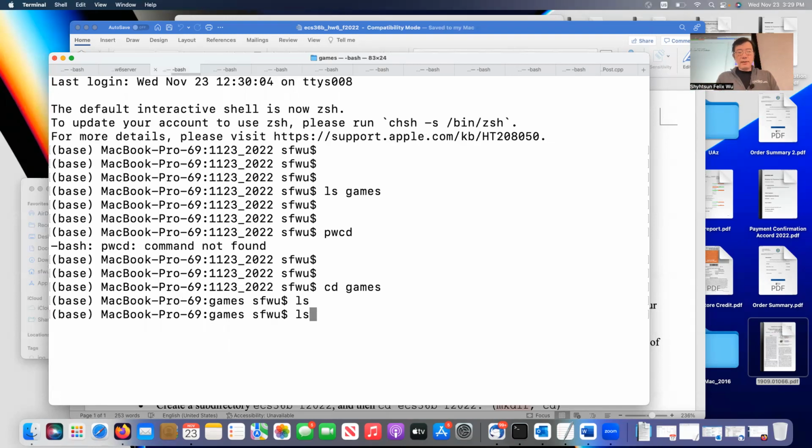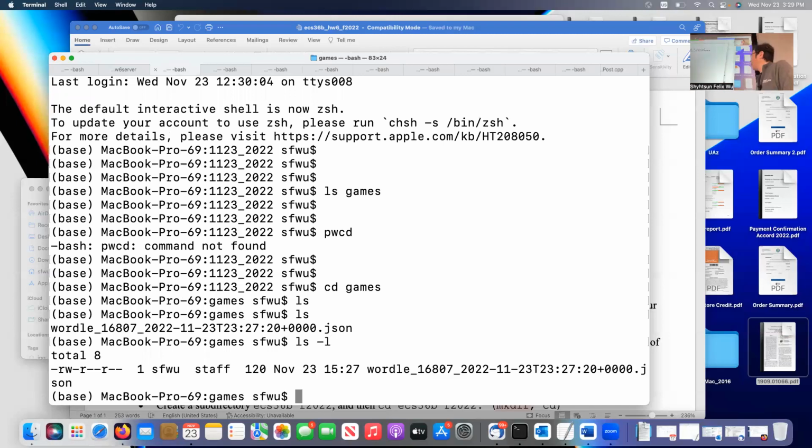Now let's take a look at the server. The server now has a file. You see that this file was created: Wordle, whatever that number is, because remember the number and the timestamp are the ID of the game. By the way, unless so many students submit the request at exactly the same time, this ID is more or less unique, because this part is a random number, which is not easy to guess, and this part is a timestamp, which monotonically increases, but in the granularity of seconds.